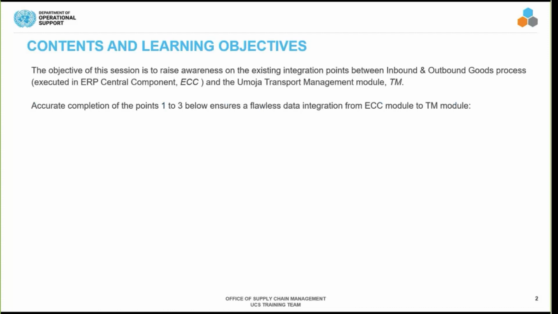To sum up, we want to emphasize that the accurate completion of points 1 to 3 below will ensure a flawless data integration between the ECC and TM modules. Points 1 to 3 are first of all updating the delivery date, performing packing, and inserting weight and volume.